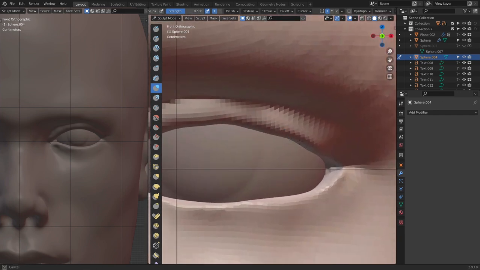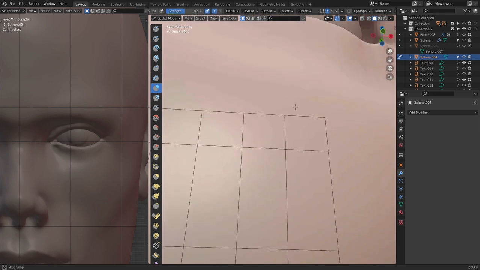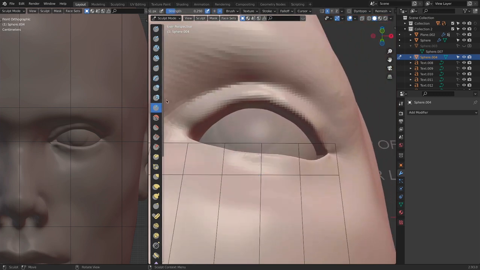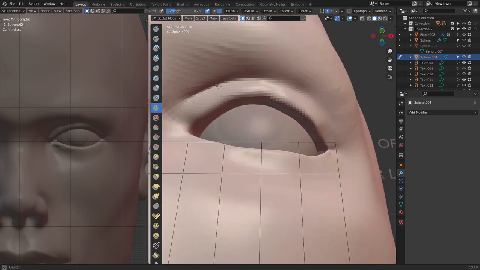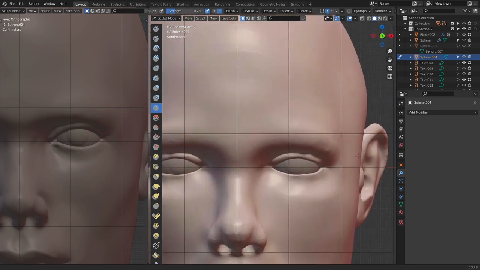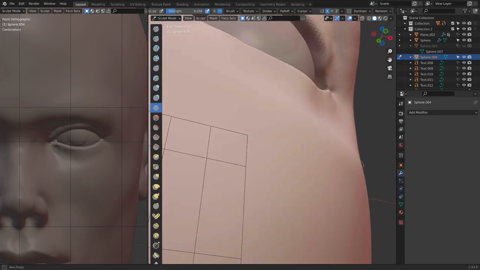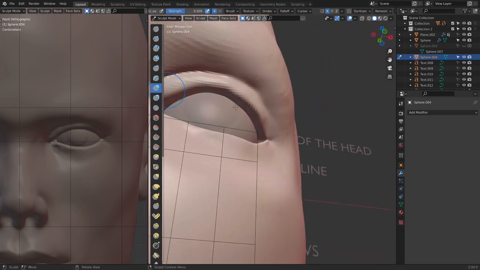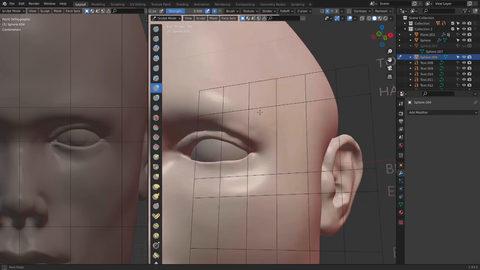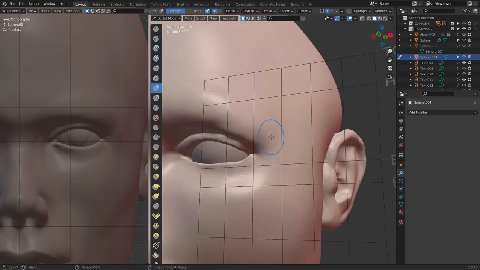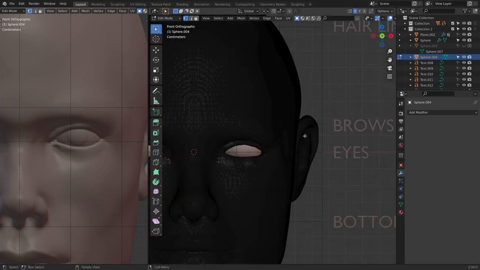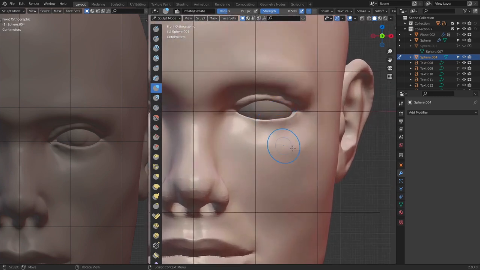Here as well, and here. Okay, now let's use the crease brush and add a crease here between the eyes and the brow bone. And using the inflate brush, I will inflate the brow bone a little bit and smooth it out. Let's press 1 and voila.